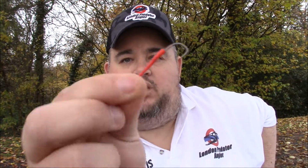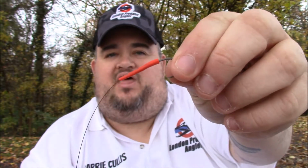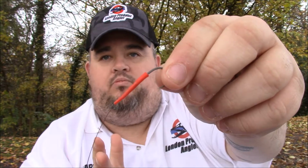Very sharp hook. You don't necessarily need to have a rig sleeve over the top of it, but I've done that just to neaten it up and see how I go. I've got ones without, and if I find that's hampering it in any shape or form, then I will take it off. I like the reds because obviously it's a nice predator colour. And what I'm going to be doing with that, let's just pop that down for a moment.